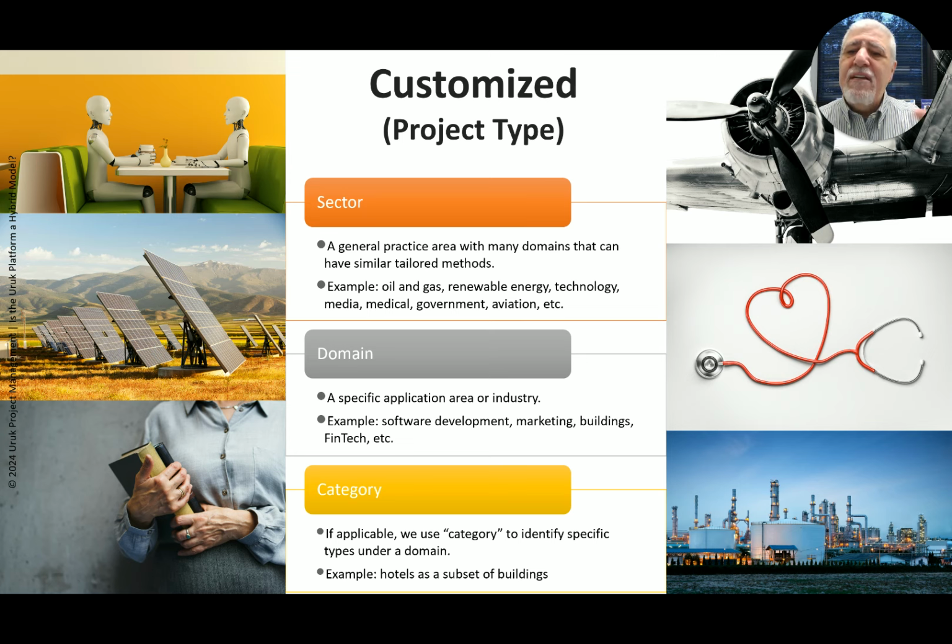We can have oil and gas. We can have renewable. We can have utilities. Those are what we call industries or domains. And then underneath them, we have the category. So for example, the oil and gas example I was giving you, let me summarize it more easily. The sector would be capital project. The domain would be oil and gas, utilities, these kinds of things. The category under oil and gas, we could have pipeline, onshore, offshore, greenfield, brownfield.